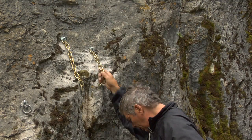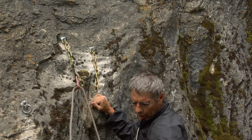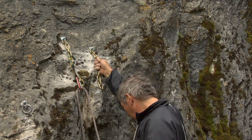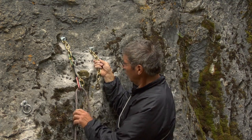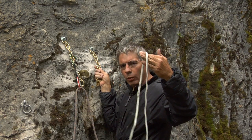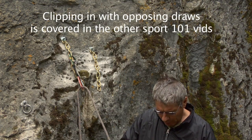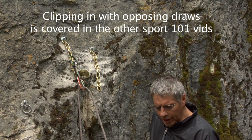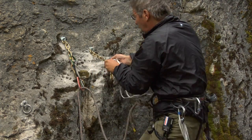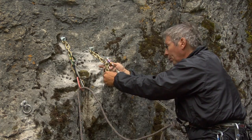The first thing I may do, because I'm going to be messing around a little bit here, is throw the draw in, so that if I do slip or mess up, I'm not going to go flying down past the last bolt. Quite often, if I know I'm going to deal with changing over the station, I'll take a sewn sling that I carry just for this job. I'll girth hitch it through my harness, take the one locking carabiner that I always carry just for this job, and clip in somewhere, but not into the end of the chain, because I'm going to want to feed my rope through there. Then I'll lock it.